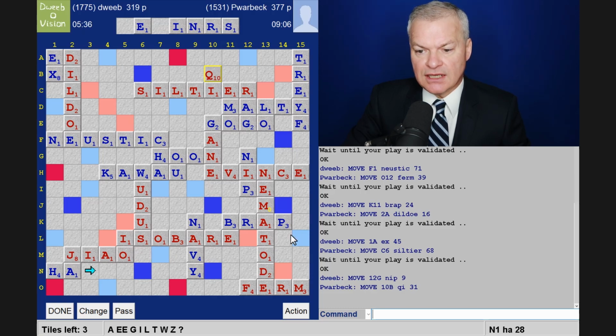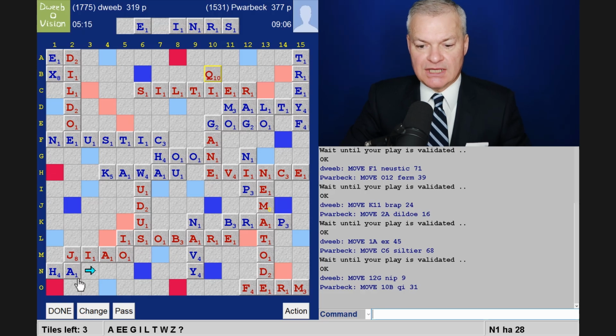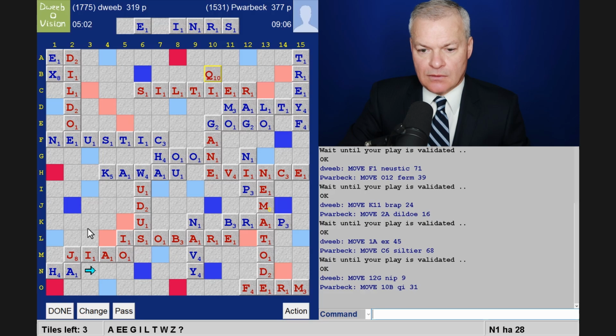Just wondering about column 15 in case Brap takes an S, but that would need to be a 9-letter play. Very unlikely. Ha for 28 keeps open this N. Gosh, I was close to enshrine. Wow, in order to fish for that, I would have to play off just the A and hope that I draw an I or a blank. Okay, I'm not convinced that that's better than HA.